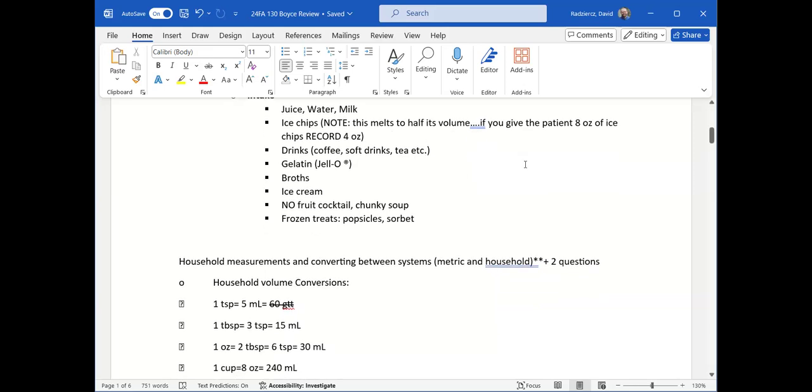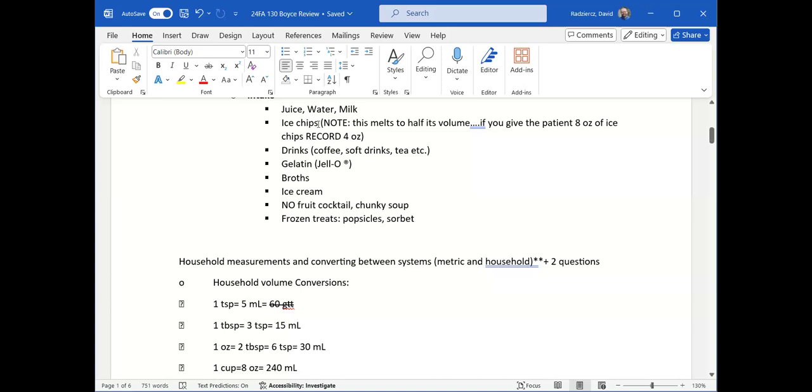And just a couple of notes. Juice, water, milk are all considered liquids, and really anything that you can make into a liquid. So if you think ice cream melts into milk, ice melts to water. If you have like a popsicle, technically that could melt to a liquid. But some things that would not necessarily be considered liquid because it's more solid than it is liquid would be things like Jello. I'm sorry, pudding. Pudding is more of a powder than it is a liquid, but Jello is the opposite. Jello is more liquid than it is solid. So sometimes you just need to know that, in case they ask you that.